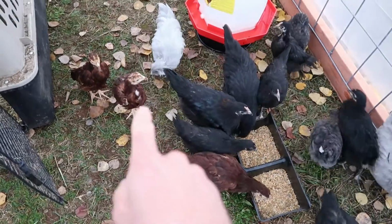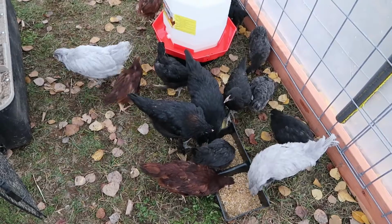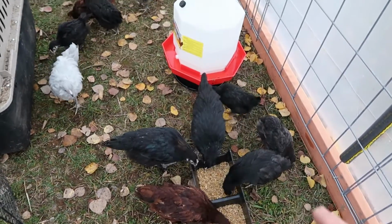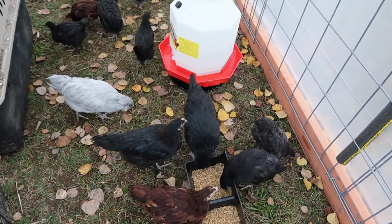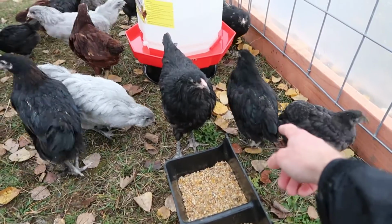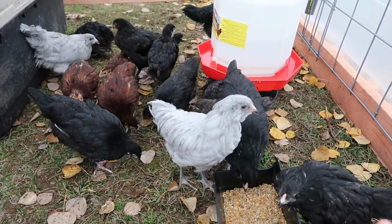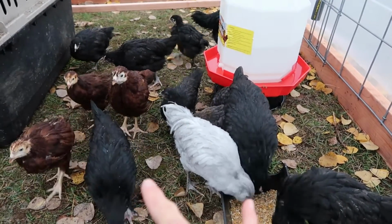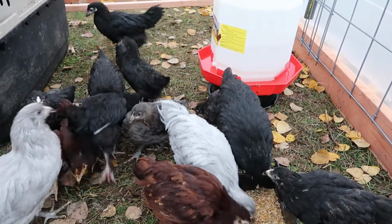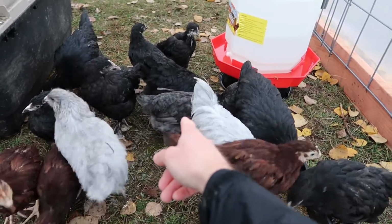So we got one, two, three Rhode Island Reds. The two grayish looking ones are, I believe, lavender Americaunas. Most of the rest of them are black copper Marans. And I think that one right there is an Americana. Or is this one? So a couple black Americanas, a couple lavender Americanas, three Rhode Island Reds, and the rest are black copper Marans. Oh, I'm sorry, here's a blue copper Maran right there, too.